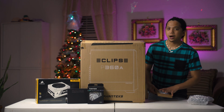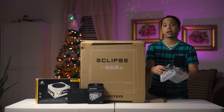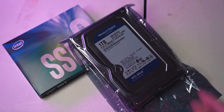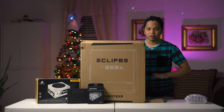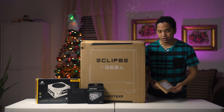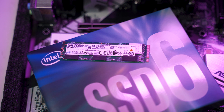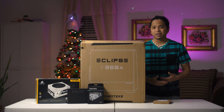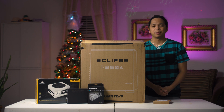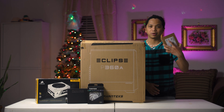For our hard drive, we do have a Western Digital Blue 1TB hard disk drive — that's for storing photos, videos, documents, if our SSD is not enough. For the SSD, we do have the Intel 665P series 1TB. It's not PCIe 4.0, but it's going to get the job done. It's plenty fast for the stuff he's going to be doing — he doesn't really need a super fast NVMe SSD. It was on sale, only $82.